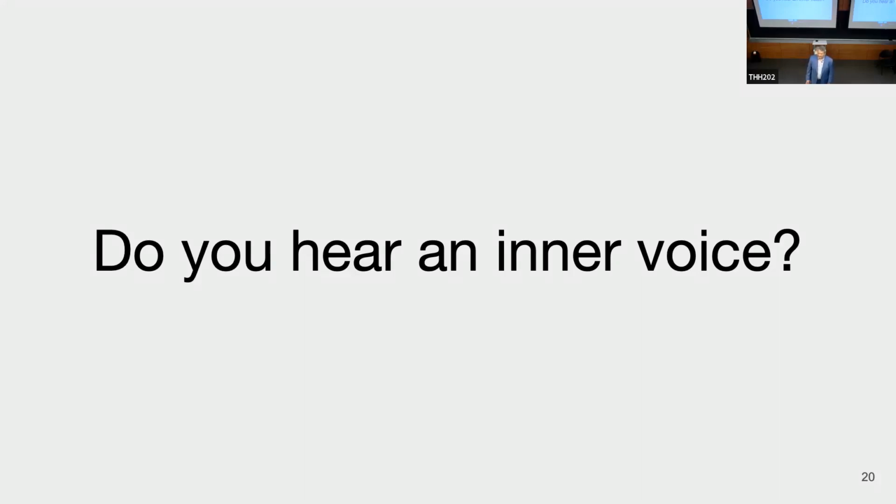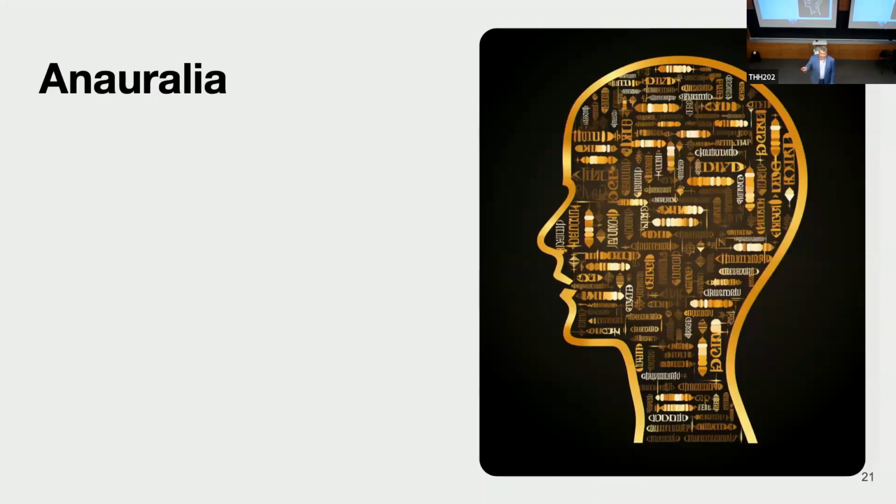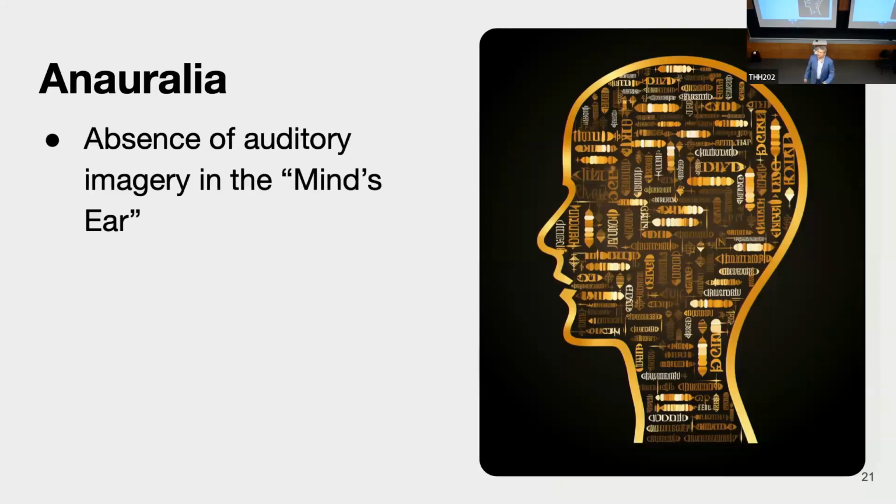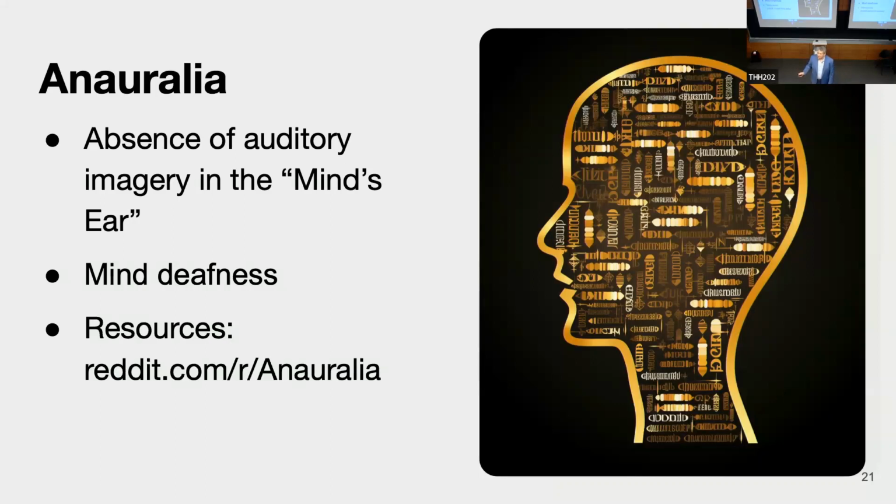That's how she thinks about it. Fascinating. Yeah, that's amazing. And the interesting thing is, when you're studying accessibility and people with disabilities, you think of all of these questions in a different way. Lacking an inner voice, if you go to ChatGPT or try and Google it, you might struggle to find the name, but they're trying to call it aphantasia, or rather anauralia. Hopefully I pronounced it right. This is an absence of auditory imagery in the mind's ear, and it can be considered a mind deafness. So another kind of disability, right? But maybe not, because people think differently, and you'll see why soon.